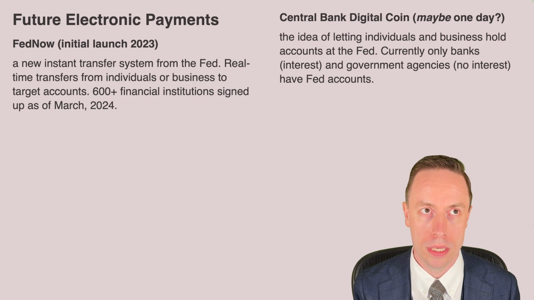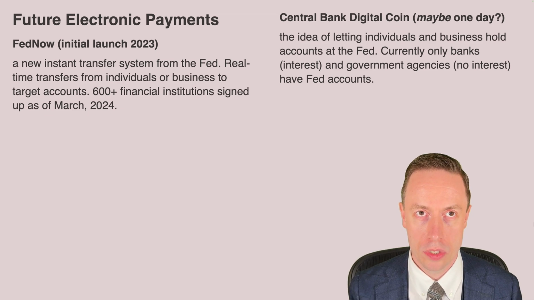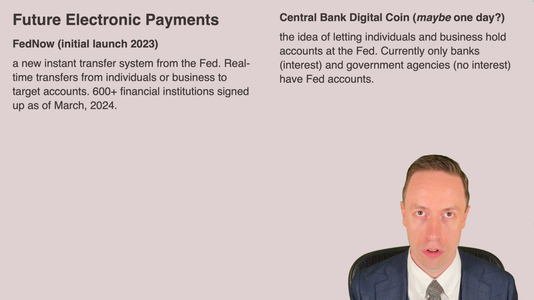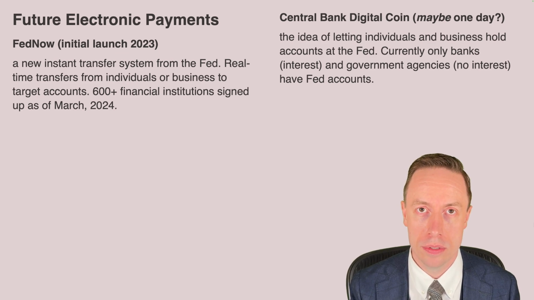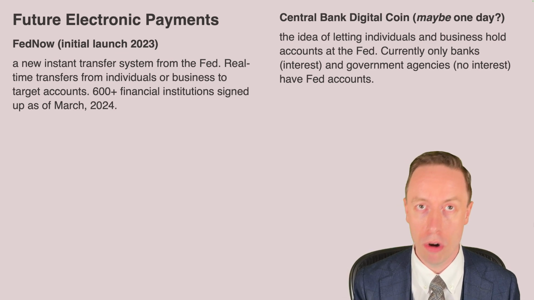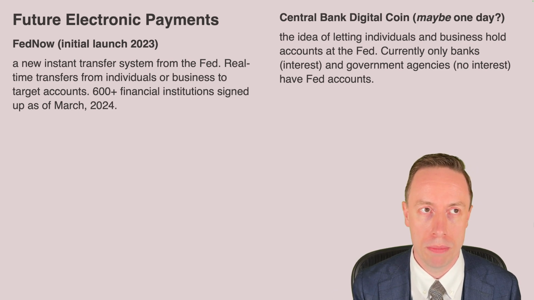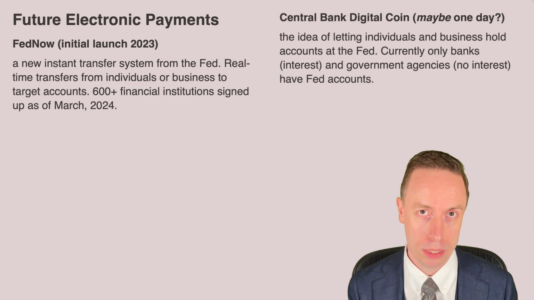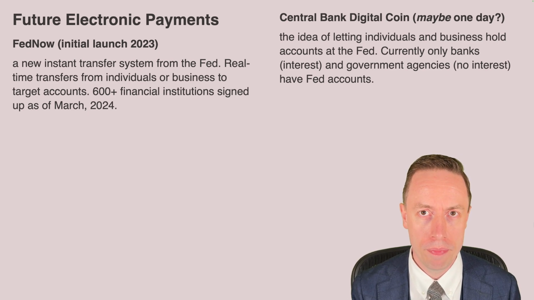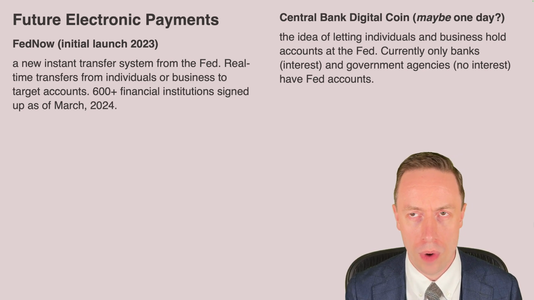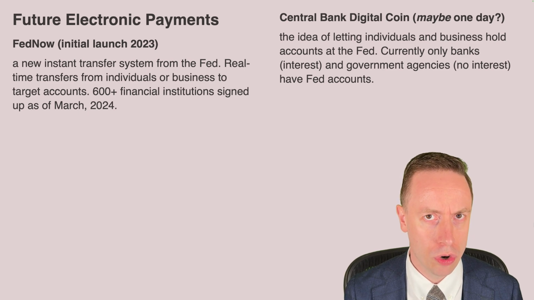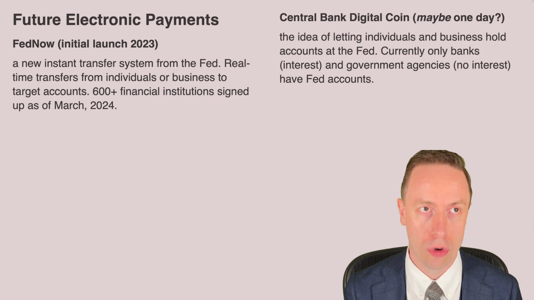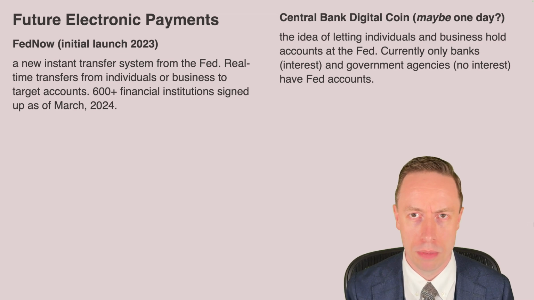So that would, of course, be 100% safe in the sort of bank run sense. A bank might go under. Of course, deposits are insured to a very generous amount, but a bank might go under. There's some inconvenience with that. The Federal Reserve can't go under because they create the money to begin with. And it might also make transfers between Federal Reserve bank accounts very fast. Although with FedNow, maybe that doesn't matter as much anymore.